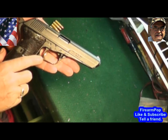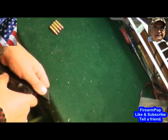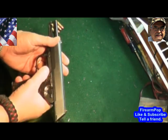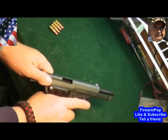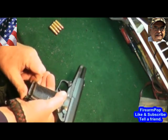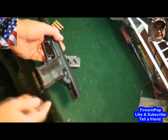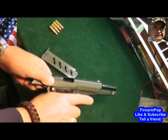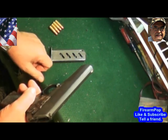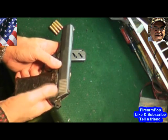I'll show you that in a minute when we take the slide off. And it does have a slide holdback. This is the slide lock, so you can lock the slide back. There is no release. The only release is when you pull that forward. Right now we have the mag, and that's the problem. While we're here, that's the mag release, a European style lanyard, and that holds the mag, and now that goes forward. That's another European thing. With the magazine in, the slide won't go forward. Anyway, so there is the slide lock manual release.